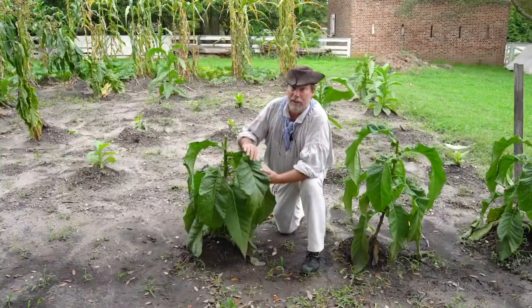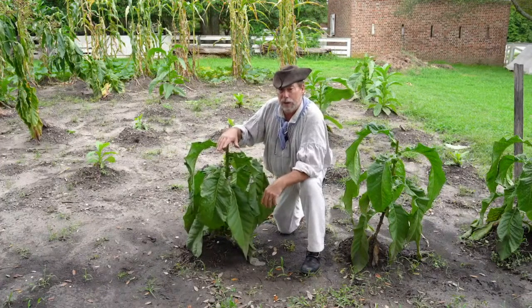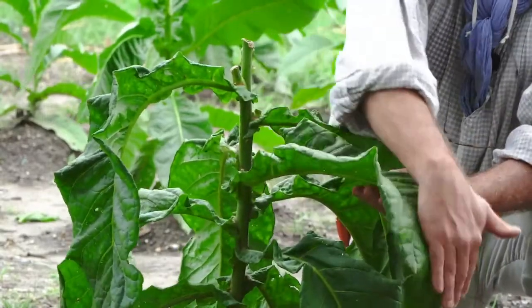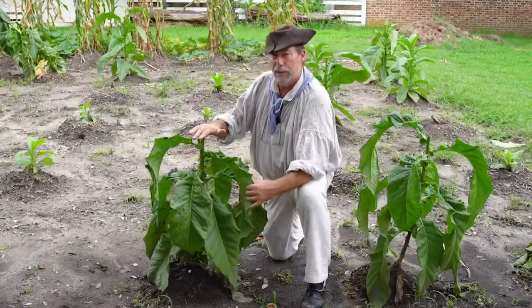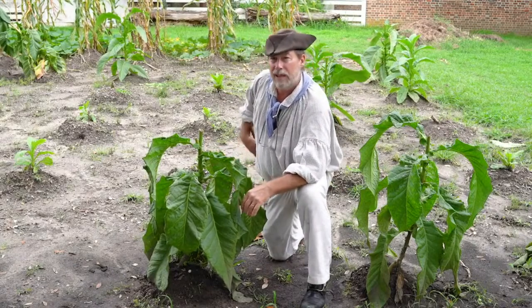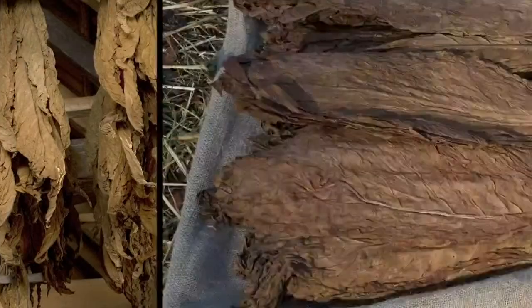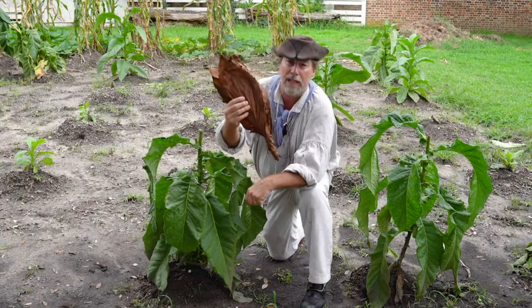Tobacco is everything to the Virginia economy — everything to make a living here. This plant is getting close to cutting, about two weeks, maybe ten days away. You can see the way it curls over; it's actually got a certain sound and texture to it. Now when this plant is completely ready, I take my knife and cut it. This is just one of many processes. You hang up the plant and cure it in a barn. After it cures — which is a drying process — it will look like that. This is money right here. Tobacco is all about three things: it's about land, it's about the crop itself, and it's about labor.